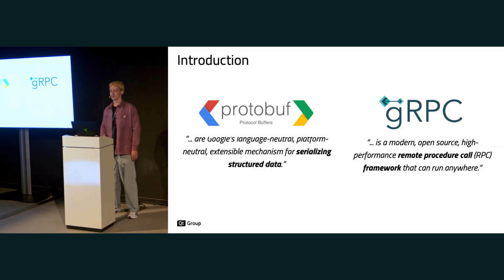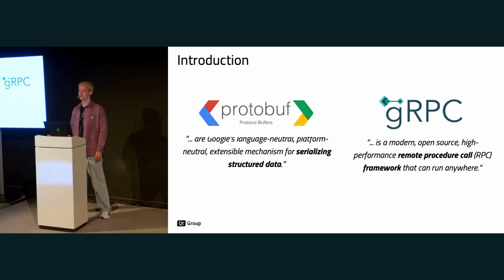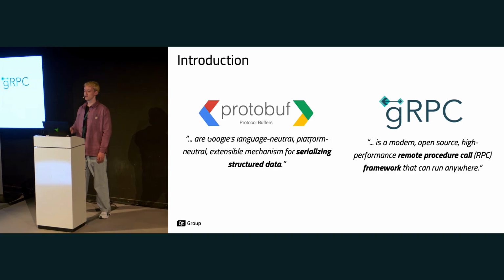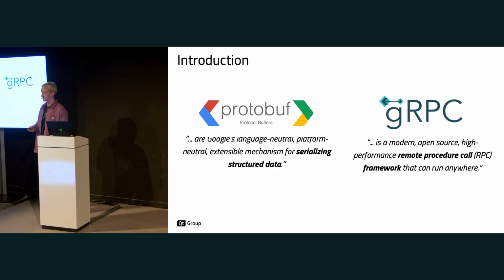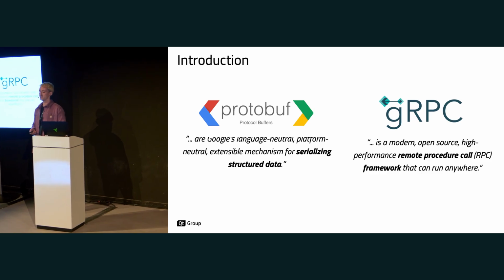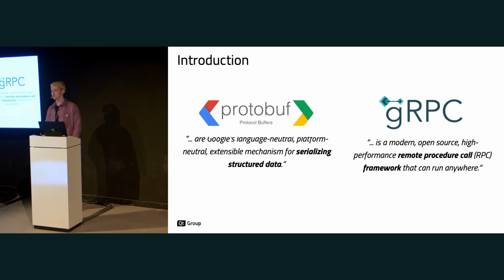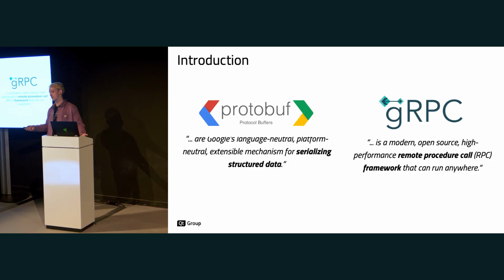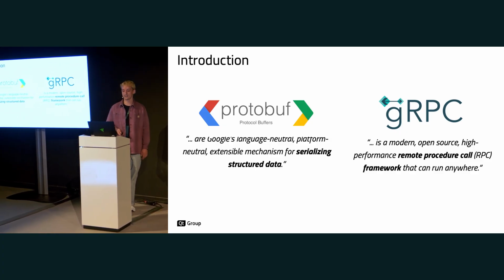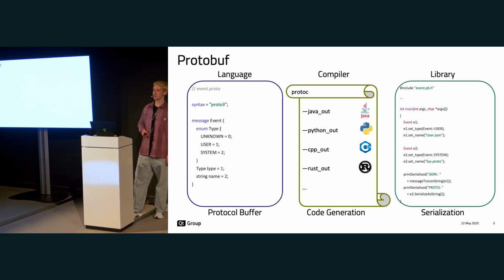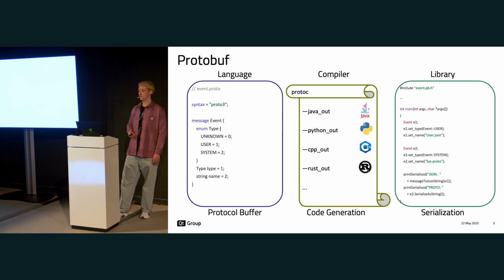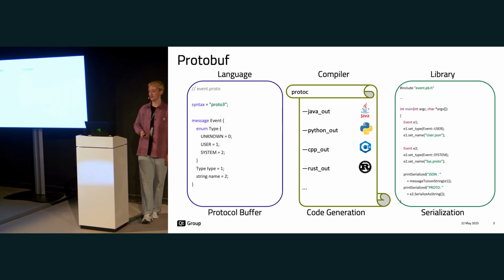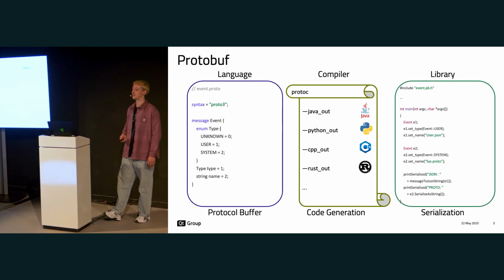So Protobuf describes itself as Google's language-neutral, platform-neutral, extensible mechanism for serializing structured data, whereas gRPC says it's a modern, open-source, high-performance remote procedure call framework that can run anywhere. Okay, sounds great. So let's explore Protobuf a bit more. I would divide it into 3 categories: the language, the compiler, and library functionality.